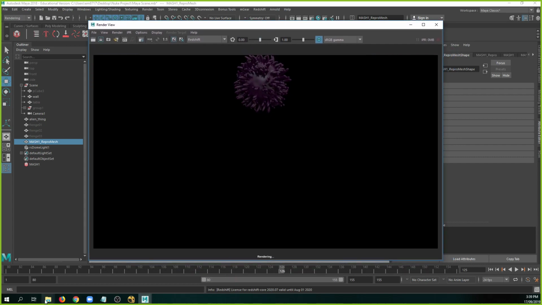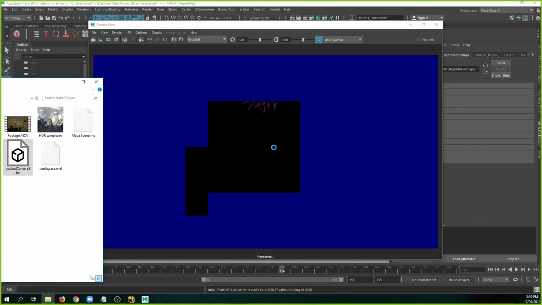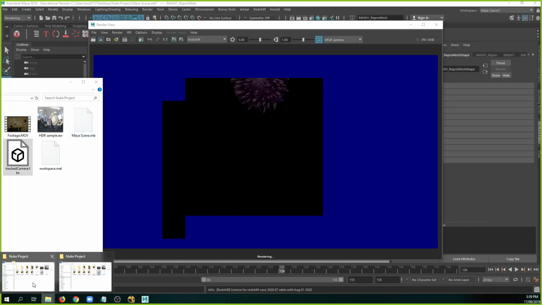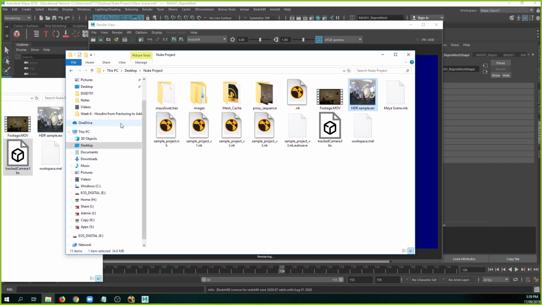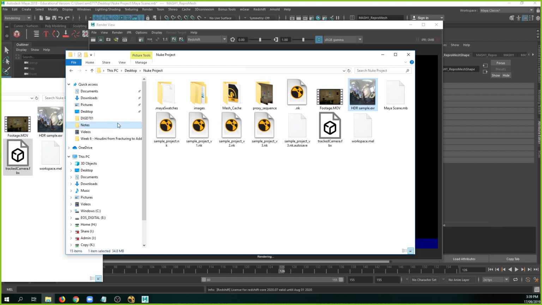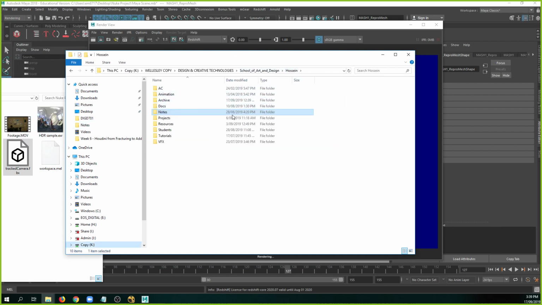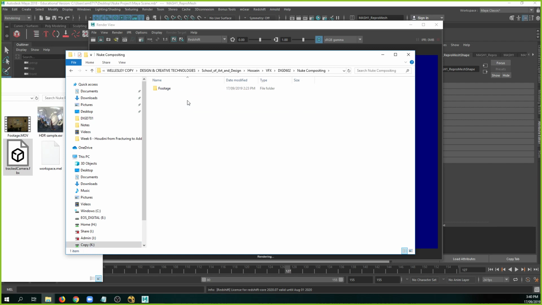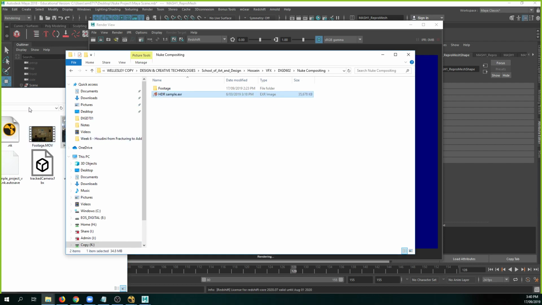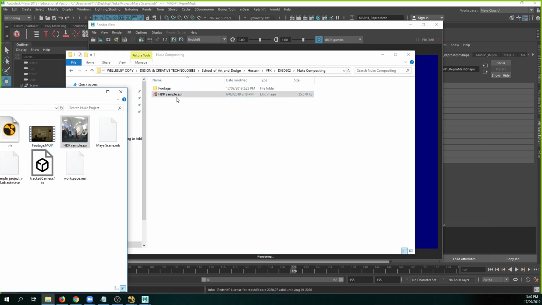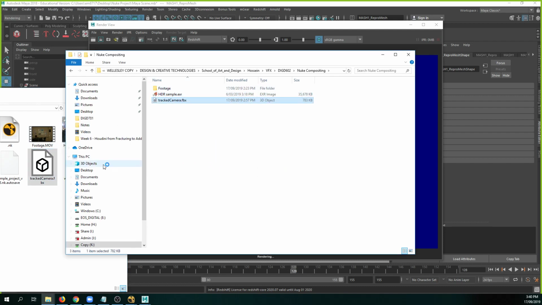For those of you on the K drive, for today this is new compositing. So I'm using this HDR. You already have the footage. If you want to use the Maya track file, it's here.